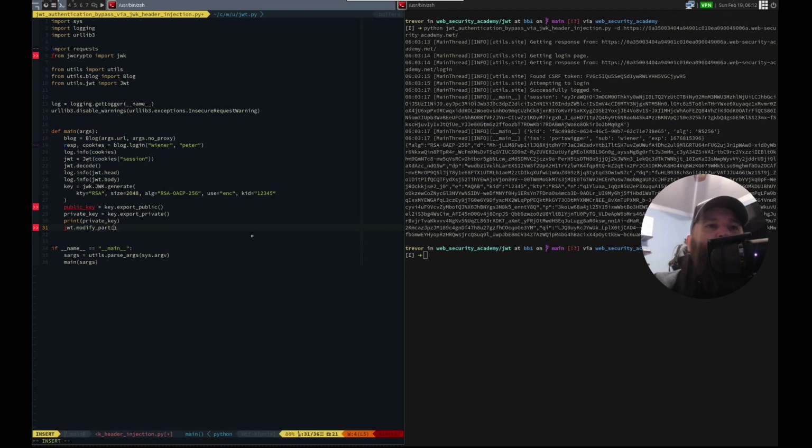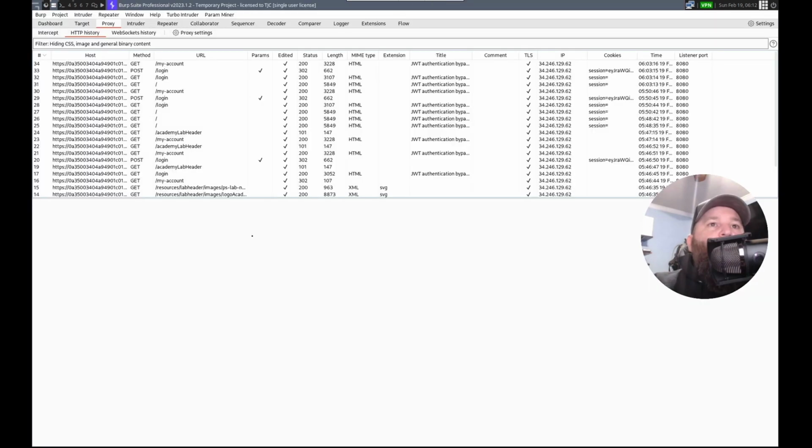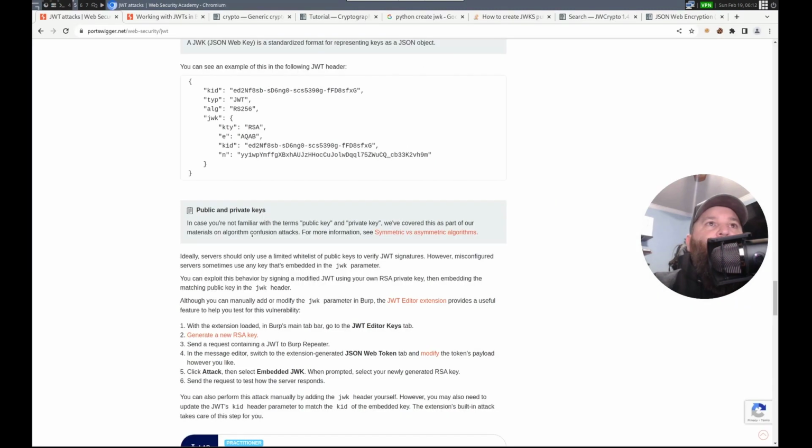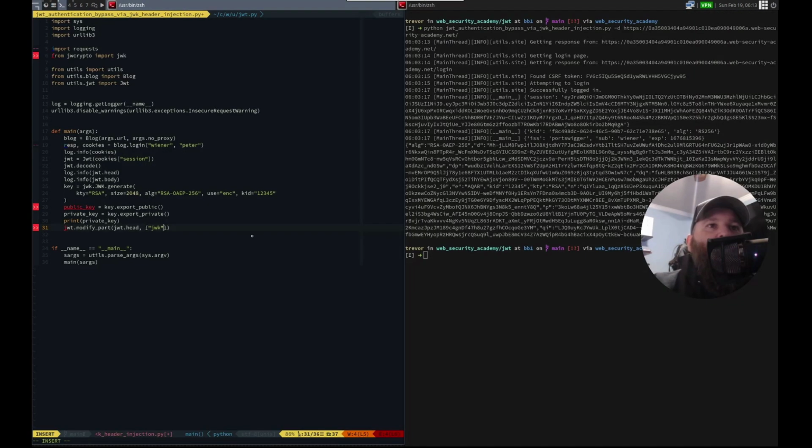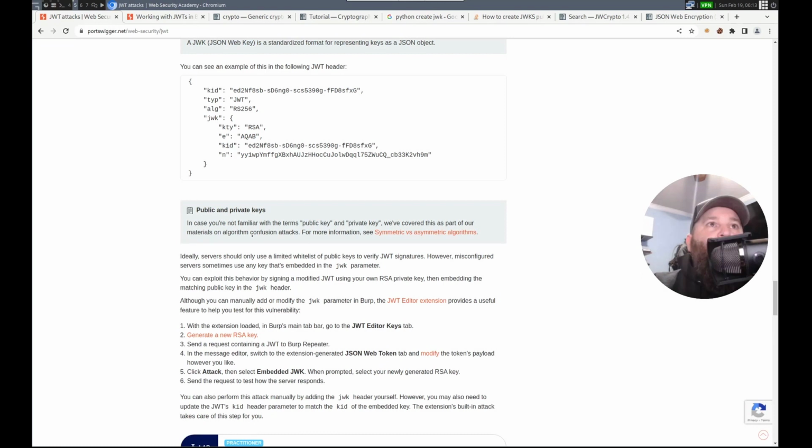So we're going to modify the head, the JWT.head, and we're going to modify it to a dictionary with JWK, right? JWK. The value of that is going to be another dictionary, and we're going to use KTY.